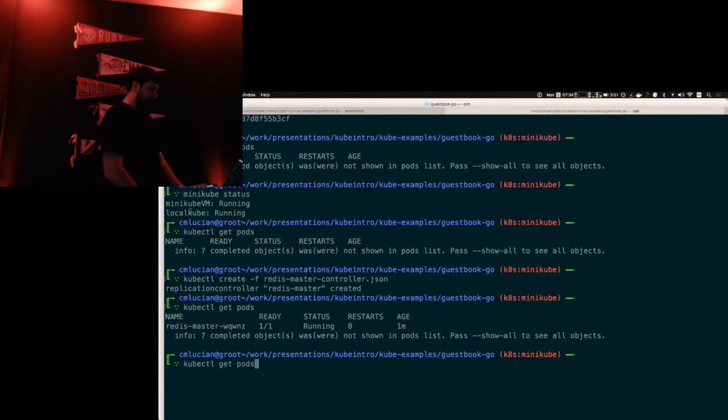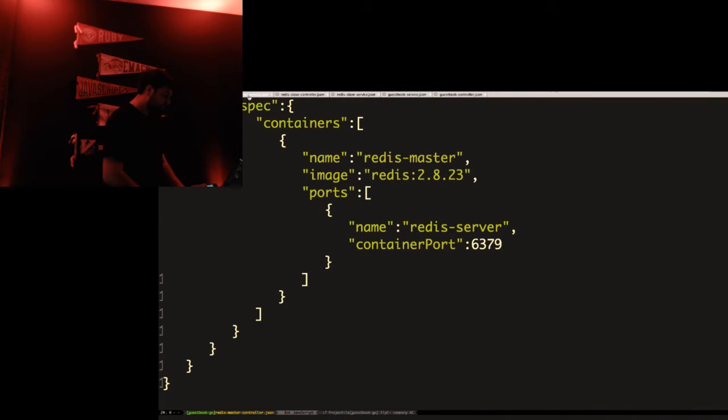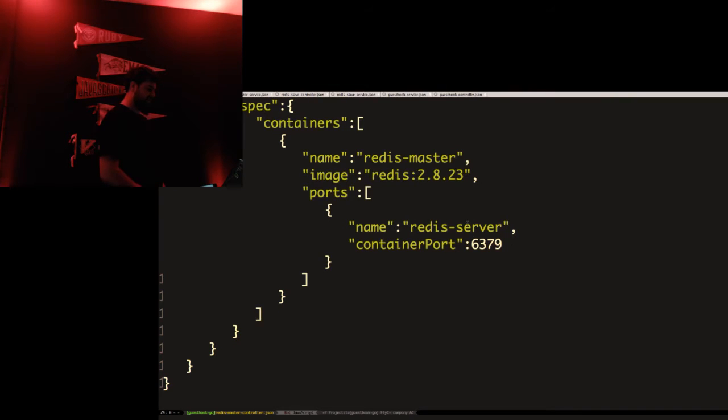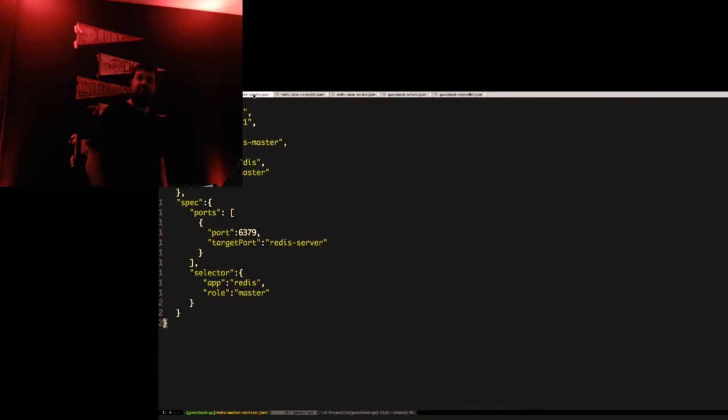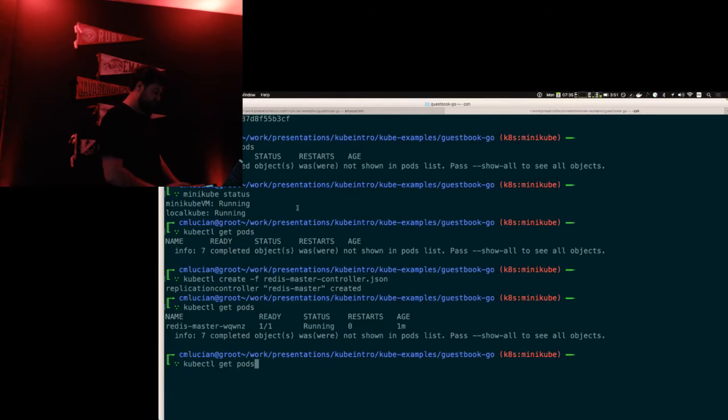So the next thing that I want to do is schedule the master service. If I have multiple masters, I want them to be exposed under one cluster IP. Because I'm only using one, it's not really that necessary to create a service, but for the sake of completeness, I'm going to create a service out of this. The same port that I'm going to be targeting is the one that I opened up over here in the controller. So you see that correlates to that. So in the end, I get a service, and I'll show you how you can figure out what it is once we create it. So I'm going to use kubectl create again.